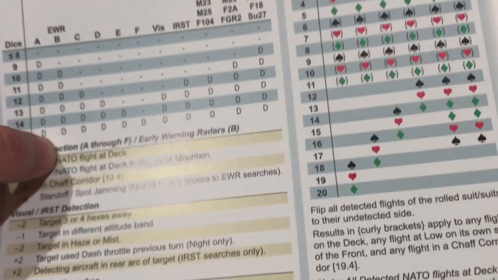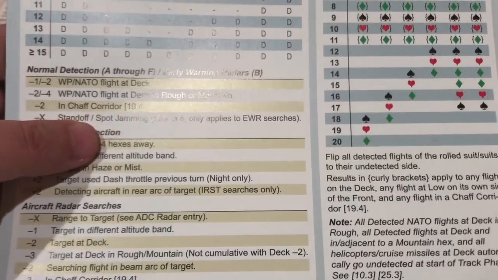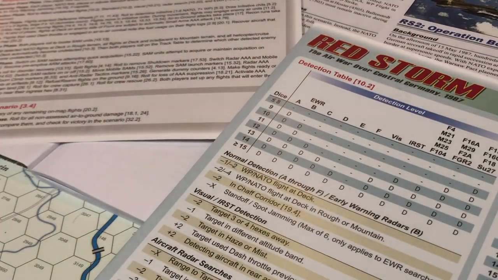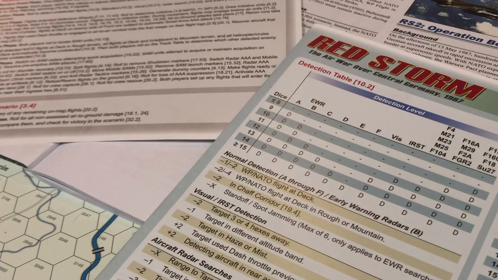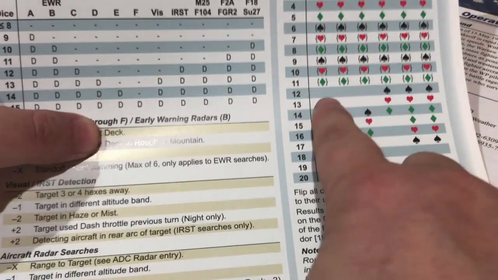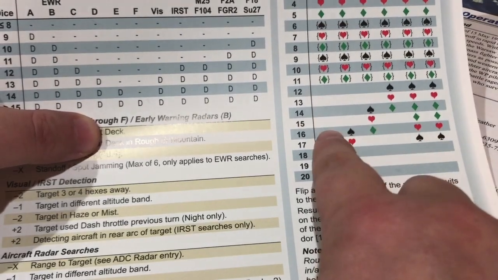All detected NATO flights at deck. Yeah, this is repeating what we already had. So the one thing I don't know is, okay, what does a blank mean? So let me look that up. Okay, so the blank result is no effect, which means it stays detected.